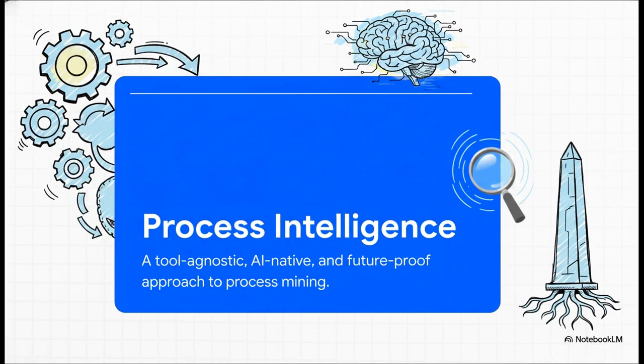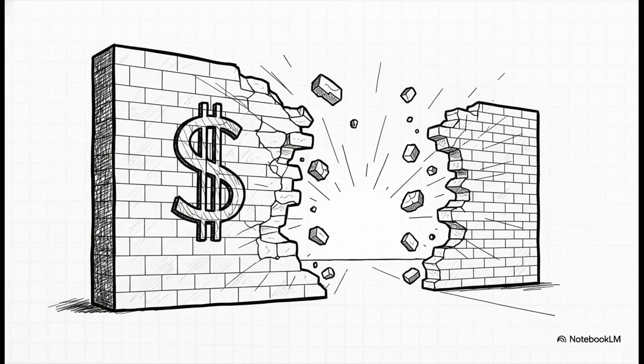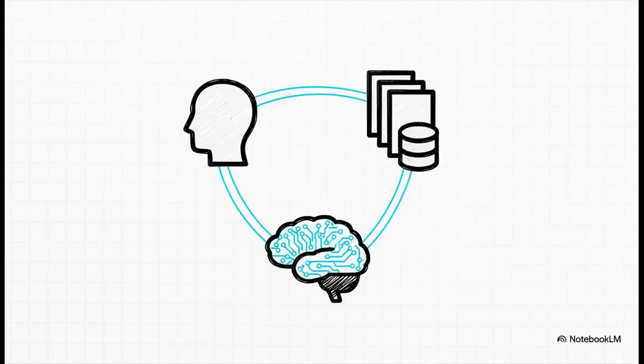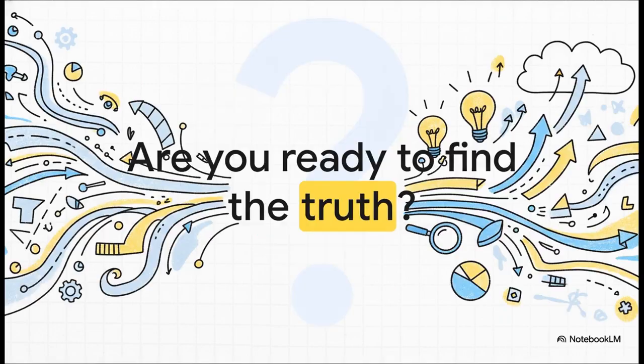It doesn't care what tool you use, it was born for AI, and yeah, it's totally future-proof. All those old roadblocks are just gone. Forget about paywalls. Forget about getting lost in confusing click paths. Now it's just you, your data, and the AI working together. So with all this power, the only question left is, are you ready to find out what's really going on? Ready to find the truth?